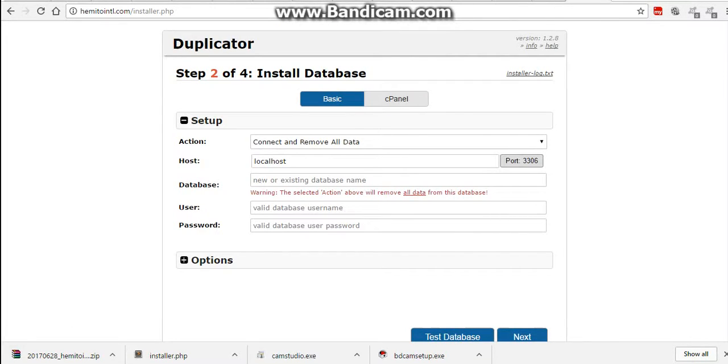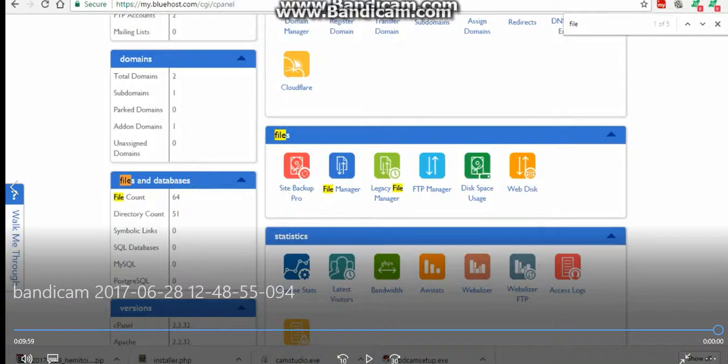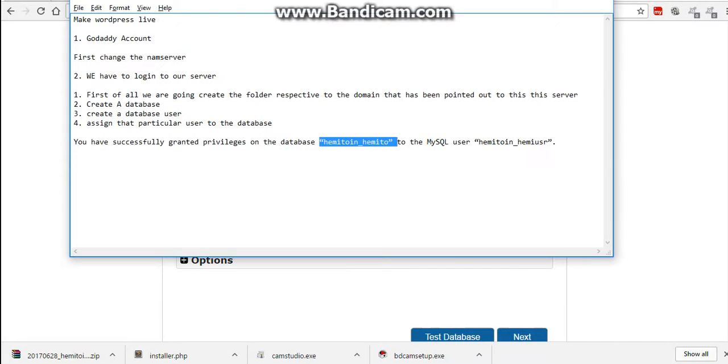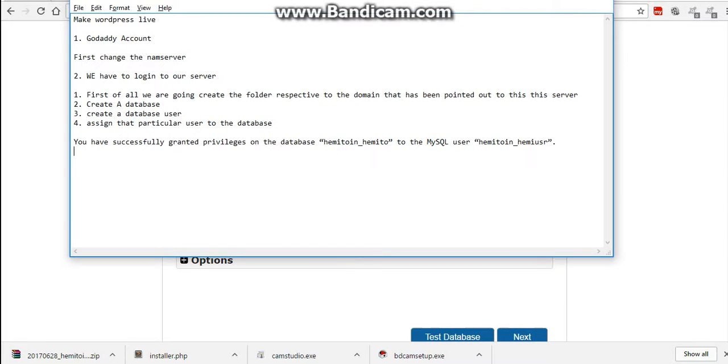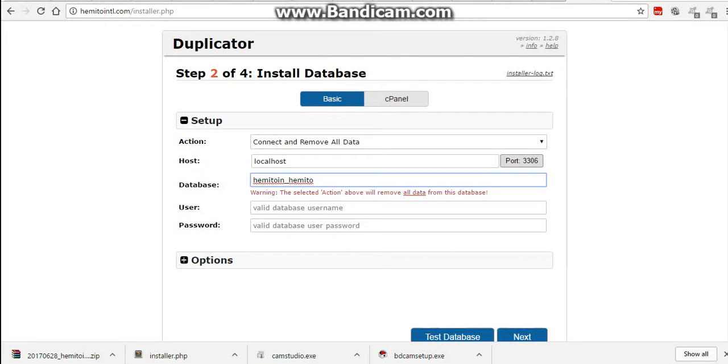Now you need to give the host, database, username and password. So our database was, whereas the username is, and you enter your password.